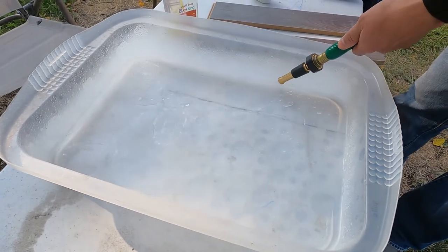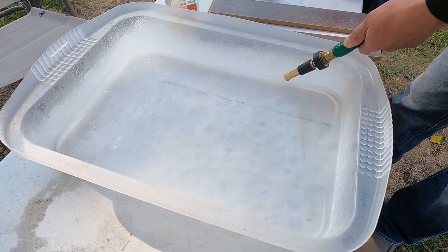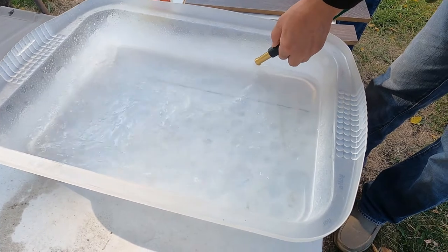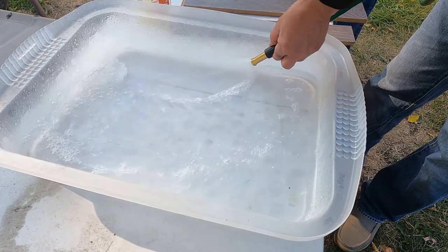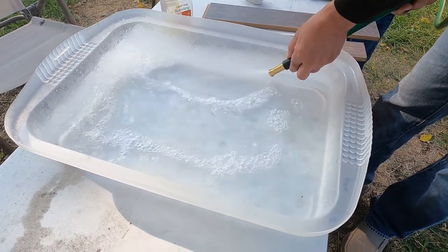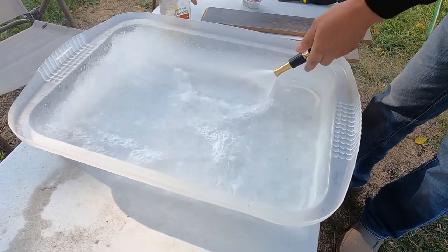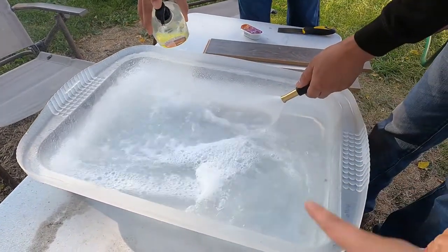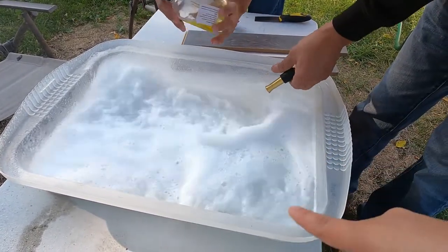Put water in the container or in the bin or in anything that we will use for the trap. And then, while running, put your soap. Don't have to shake the trap. While running, you have to put your soap. Para mahalo na. Mahalo na siya dun sa water.